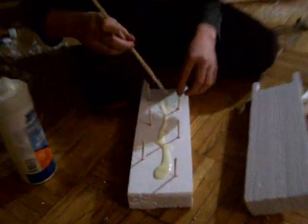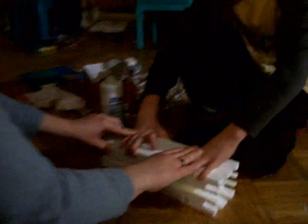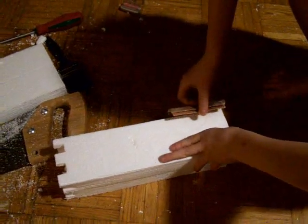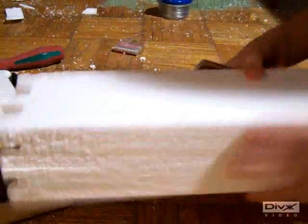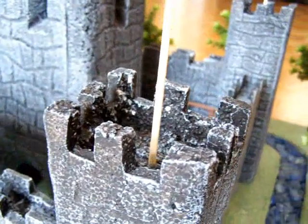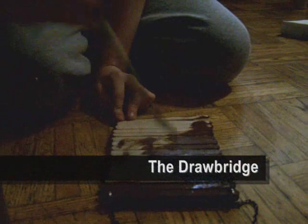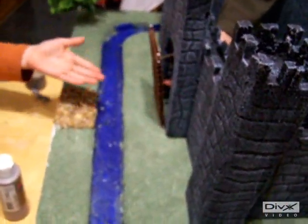I'm going to be spraying the glue onto my part of the tower. I'm sanding the edges so it can be smooth. Now look up here, you can see it's really smooth here, and here's just straight. We're going to do it on this side now. Just going to get all over here. Maybe later tomorrow or today, I'll put my second layer onto this. So the other side I'm going to put a chain through. And then when we're done, if you look over here, we have the bridge working.